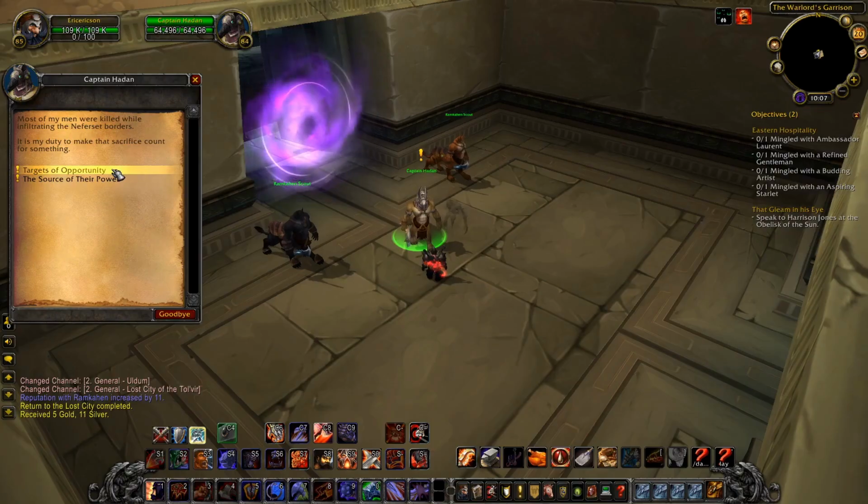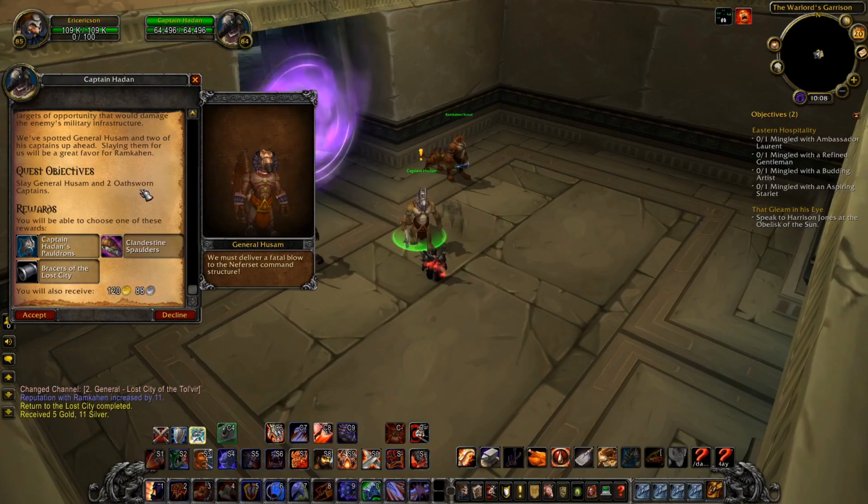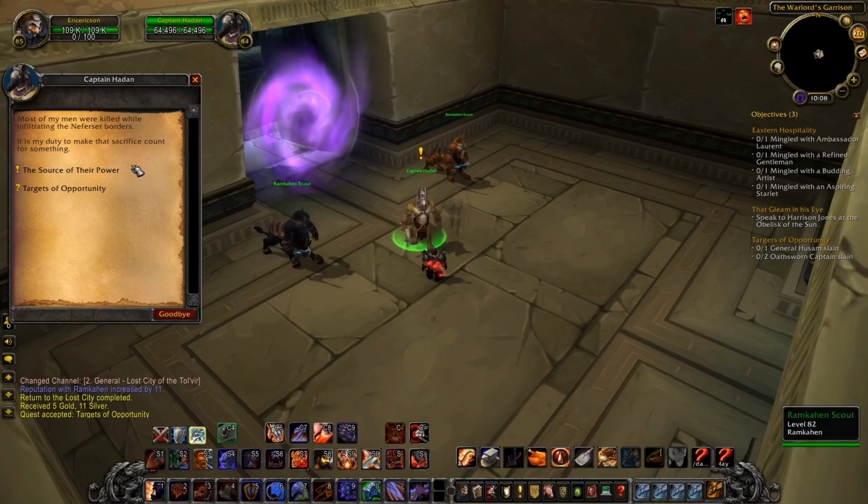And two quests for this dungeon. Targets of Opportunity. We were part of a clandestine operation put together by Prince Nadun of Ramkahen. Lost most of our unit during an ambush, we're now unable to finish our mission. Should you be up for it, I can arrange for a sizable reward for you. We're instructed to take out any targets of opportunity that would damage the enemy's military infrastructure. We've spotted General Hassan and two of his captains up ahead. Slay them for us. It will be a great favor for Ramkahen. Slay the general and the captains. 120 gold for that one.